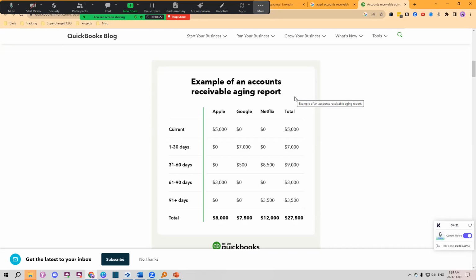Then I realized I can charge progress billing, and it helps my cash flow, helps my clients. So now I charge something up front, something upon delivery of the manuscript, and then something upon publishing of the book. So we all win together, and basically that keeps the timeline tight, and it gives me the cash flow I need to pay my people to help me create those books. So that's what we can get out of an accounts receivable aging report, is looking at it.